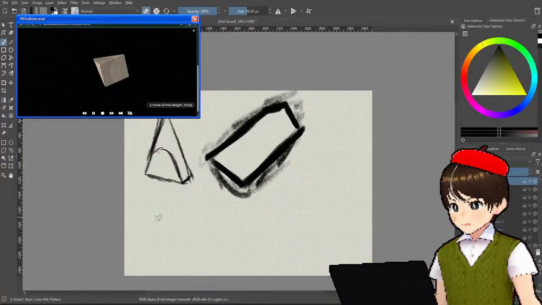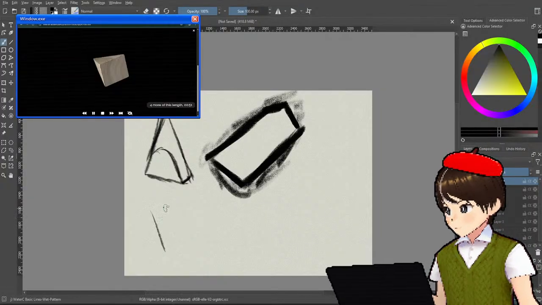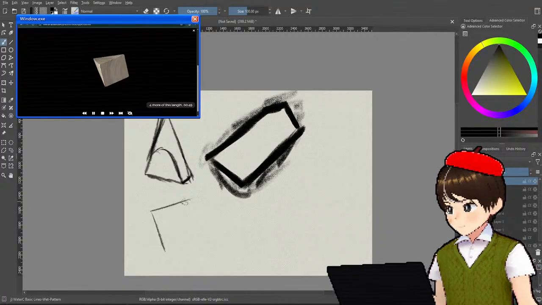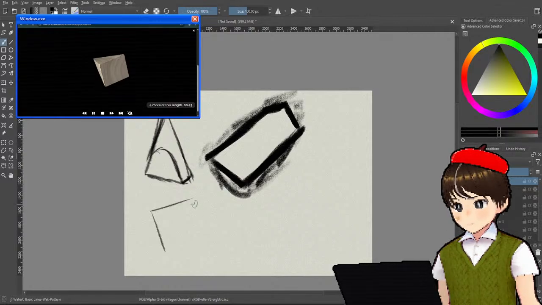Another simple one, that's nice. And we got shape. It's sort of a weird box.